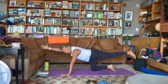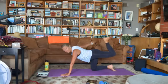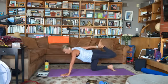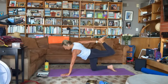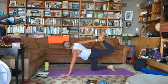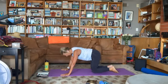Now lift the leg up. The right leg goes up, bends in half. The left arm comes around to grab the ankle. If this feels good, it may not. Kick. Look over your left shoulder. Kick the leg. Pull your abs in. Four, three, two. Let it go. And drop it down. Good.